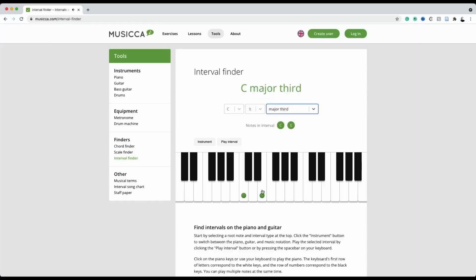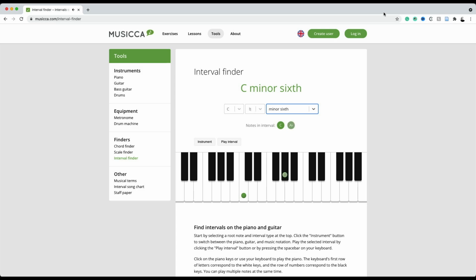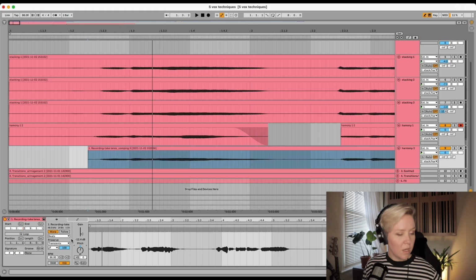Right, okay, so then we can also do a harmony in fifth. Again, if you don't know where to find the right intervals, then go to musica.com and look for it. Also, you can find other intervals as well, and maybe this website can inspire you to figure out some awesome other harmonies you could do on the top of your melody.